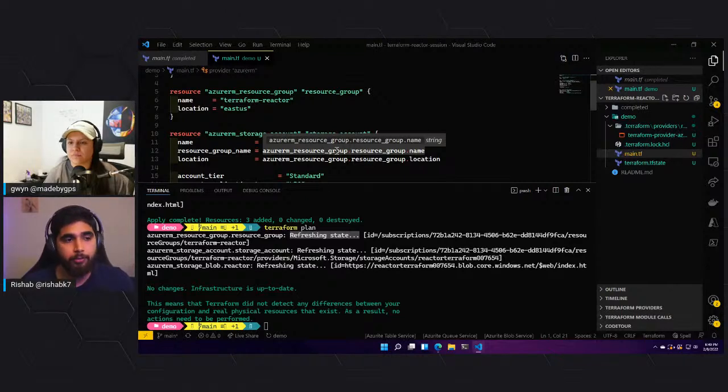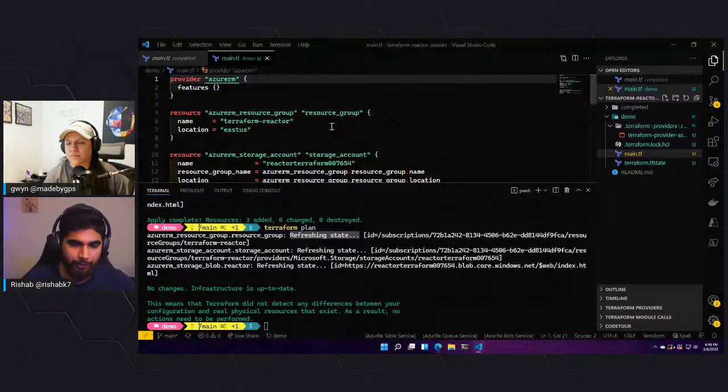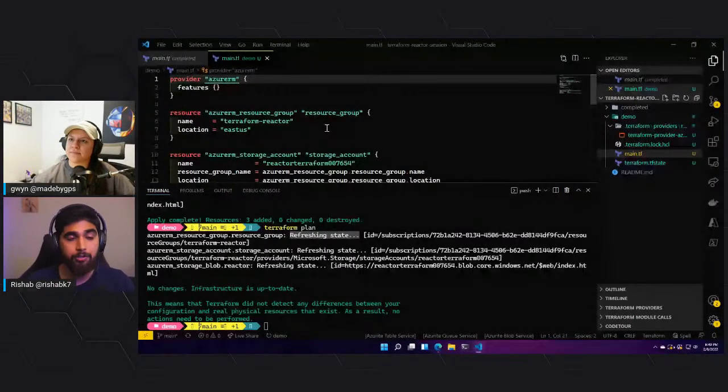Let's say we are using multiple providers and, in a perfect scenario, you're defining infrastructure as code using Terraform in a team of 8 people and you have to deploy 20 VMs and some other resources, so you need VPCs and all that stuff. The main.tf will get huge.